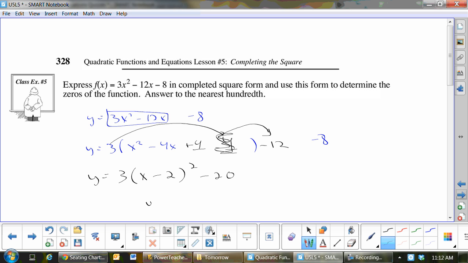Okay, on your own, write down the vertex. I'm not going to tell you. Write down a(x minus p) squared plus q underneath, and make sure what would come after. That should be a minus sign, so see if you're getting that right. Okay, Jason, what would your vertex be? Okay, very good. Does that make sense?